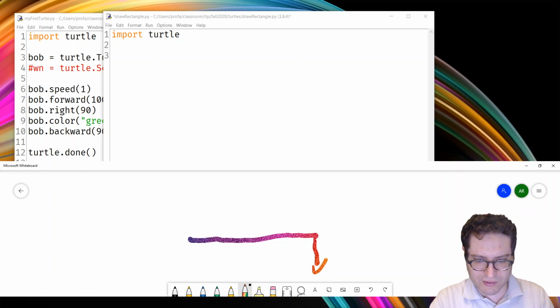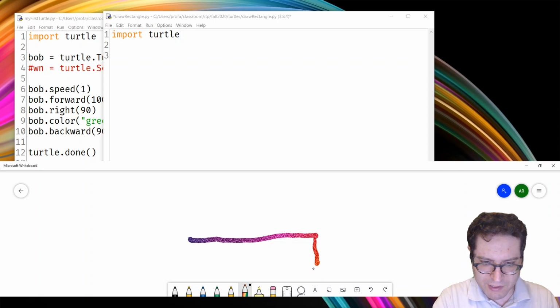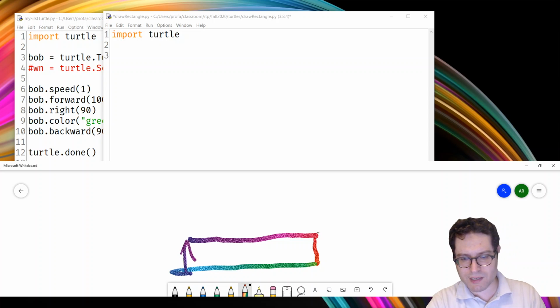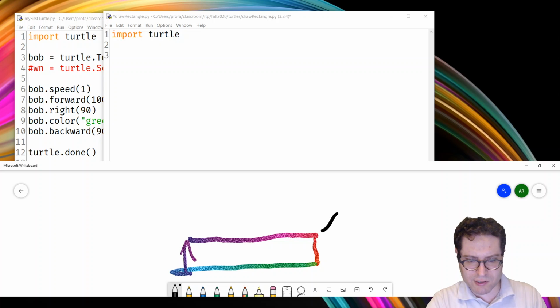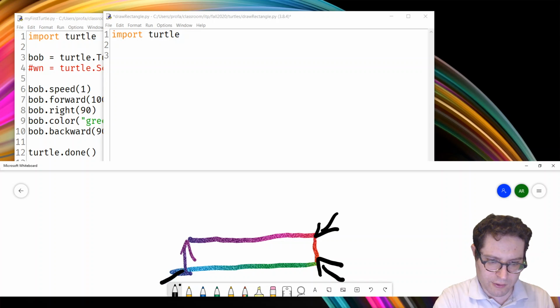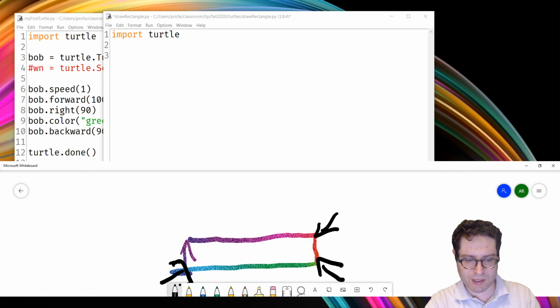Since he's facing this way, we want him to now go this way, which is another 90-degree turn. Think about that for a second. So he'll travel this way. And then finally, since he's facing this way, we'll make another 90-degree turn and go here to get back to his starting point. So we need to make one 90-degree turn here, another 90-degree turn here, and another 90-degree turn here. And I'll be really embarrassed if this wasn't showing on my screen. But no, it does. There we go.